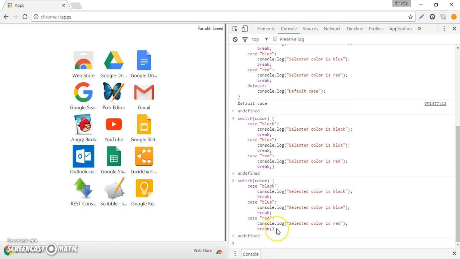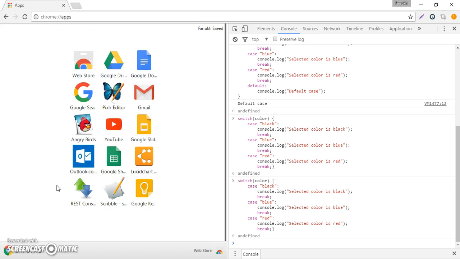Yeah, so now when I'm trying to execute this code block, it gives me undefined because there is no matching case for green, plus there is no default section, so it's not going to print out anything. Had there been a default section, as in the case of this previous example, we can see that the default case is printed out.